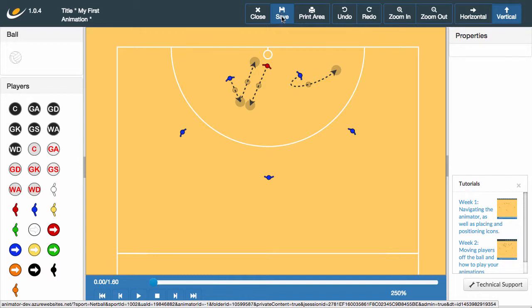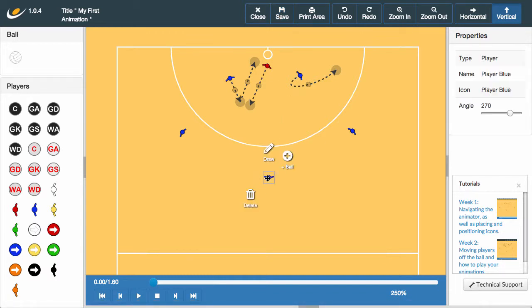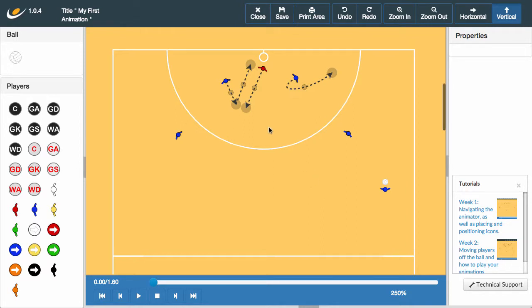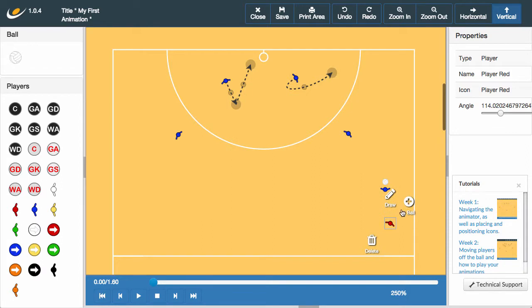Select the player you wish to give possession to and click the ball icon. This player will now have a ball connected to them and will move together across the pitch. It's possible to have multiple players having multiple balls. Let's give the defender a ball as well and bring them across to the sideline for the next example.